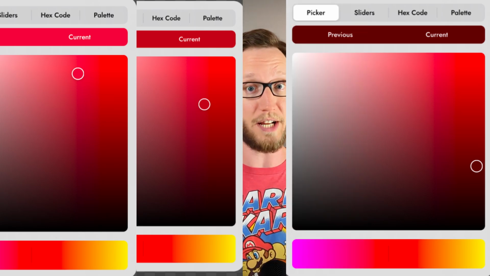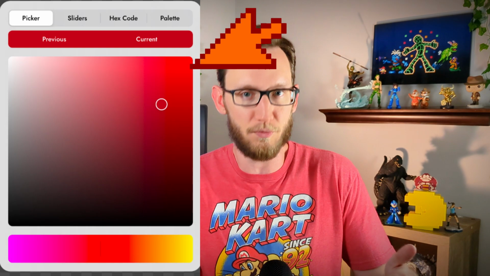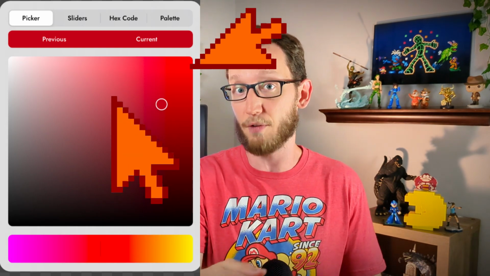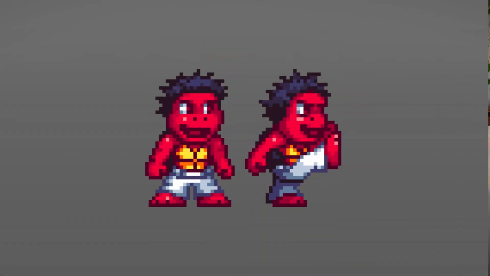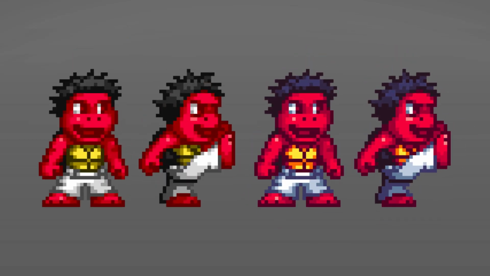Now, if you don't know what color saturation is, it essentially is how much of the color is the color, right? So how red is your red versus how kind of gray is your red. But we should also discuss a concept called hue shifting. It's a really common practice in pixel art to shift that hue a little bit more towards blue as the shades get darker. So with this version of the character, all I did was adjust the hue shifting for the colors. So at a glance, the character is still definitely red.